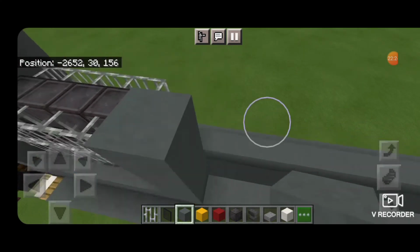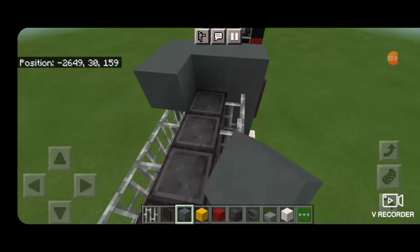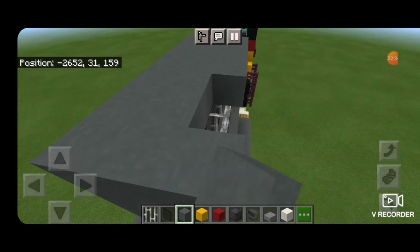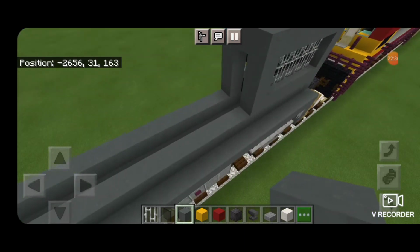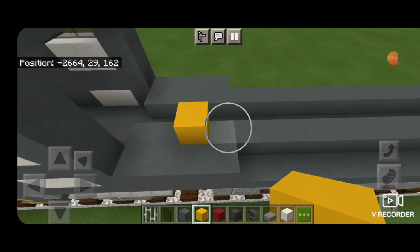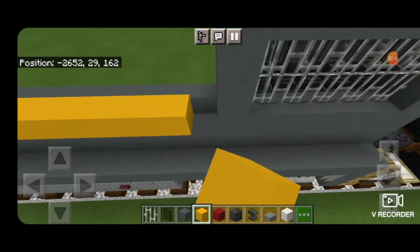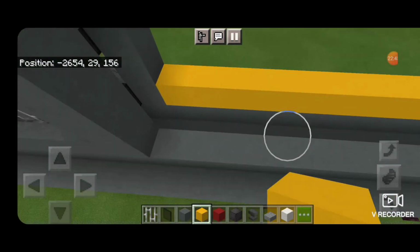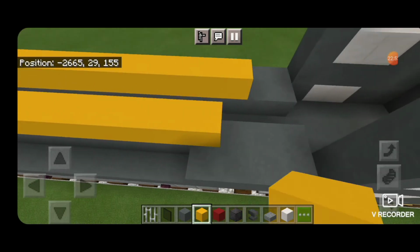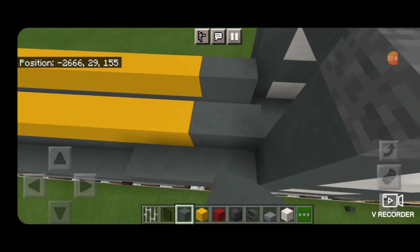Then we'll come just in front of this on each side and make a column of 4 cyan terracotta. Then we'll go ahead and fill in this whole top above the vent with cyan terracotta, coming 3 across. Now turn up to the front and starting 2 blocks behind the cab, take out yellow concrete and run a line of yellow concrete all the way down to the back here. We'll do the same thing over on this side, coming from the back to the front, stopping 2 blocks before the cab. Then on both sides we fill in the 2 block gap with cyan terracotta.